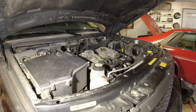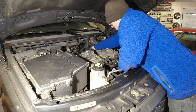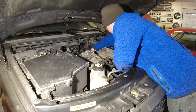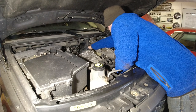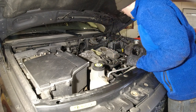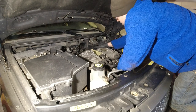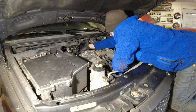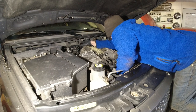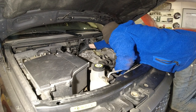That should be the last bolt holding the supercharger on. At least I hope so. Now it's just the big question. Can you actually move it backwards? Okay, it feels very, very loose. But this is really good news. Oh yes, you can move it backwards. Or at least I think so. Feels like it's a pretty heavy piece of kit. I mean, we're more than halfway.